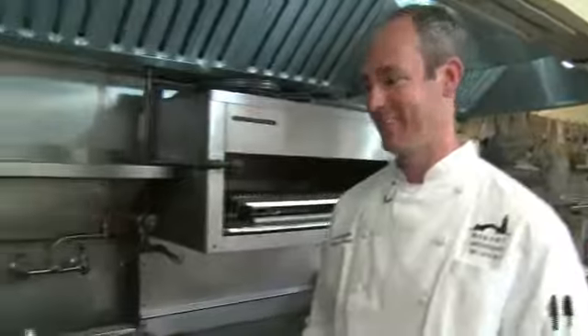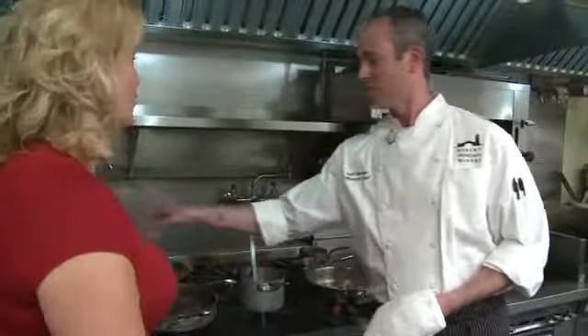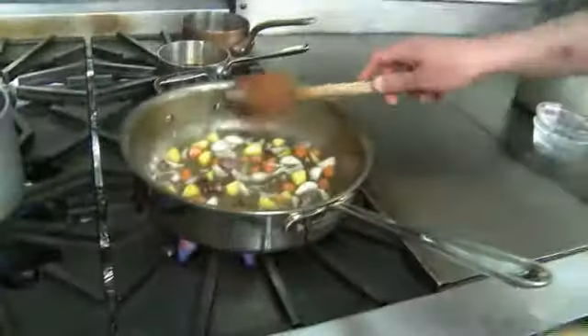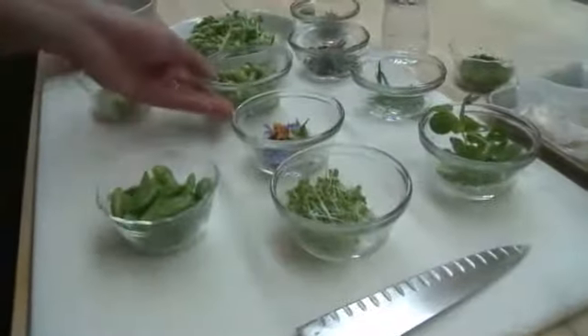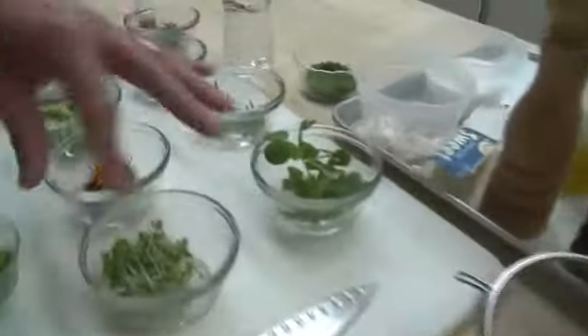Sensory overload. Yeah, and the colors are amazing — just so much vibrancy. Spring's a great time for vegetables. We have different colors of carrots in here, we have some spring onions. Basically I'm starting off with the ingredients that take the longest to cook, and then in a minute we're going to throw in sugar snap peas, English peas, bok choy, fava beans, baby turnips. And then these other ingredients are all going to be garnishes.